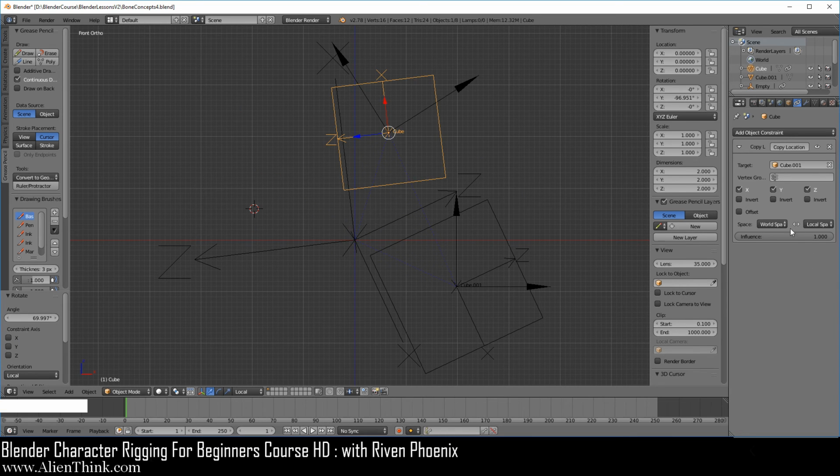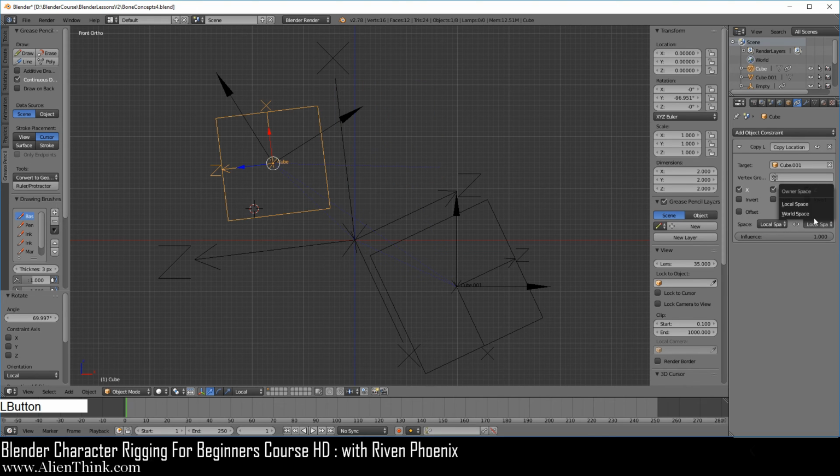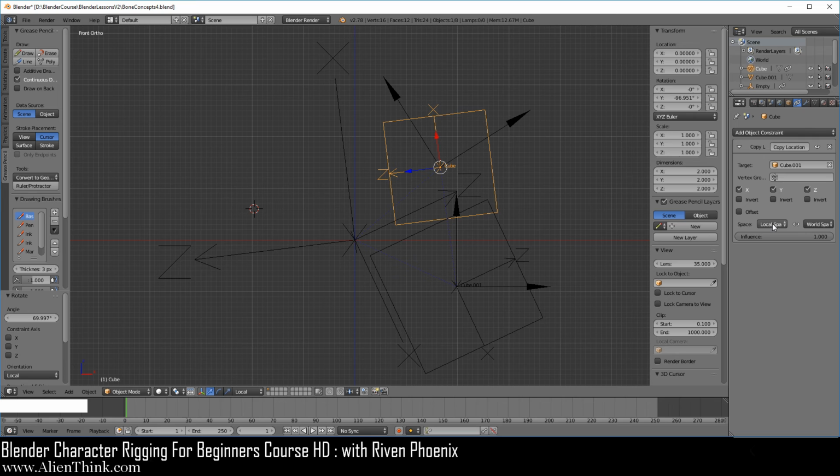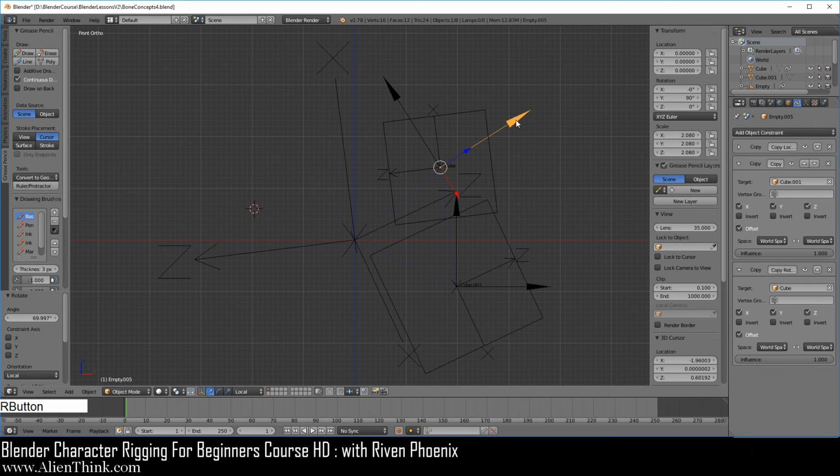Now the last thing we're going to do is simply go back to local and switch this to world. Now when we do local, we already know that if you're going to go back to local, then when we look at these arrows, we have to click the invert back, right?